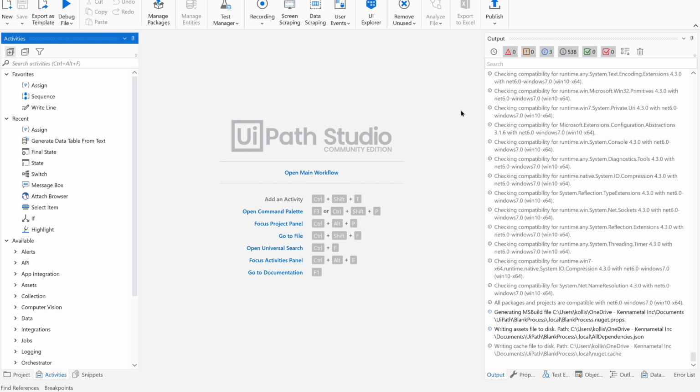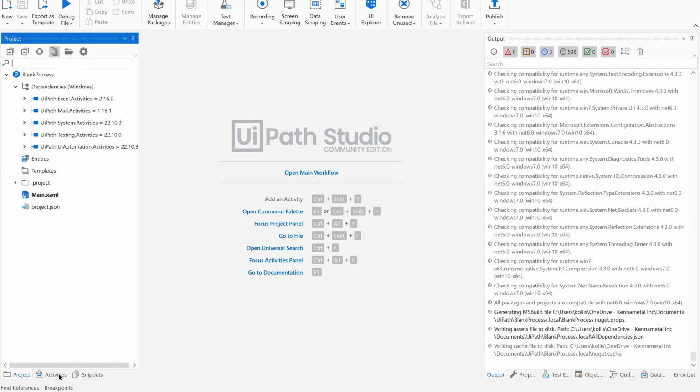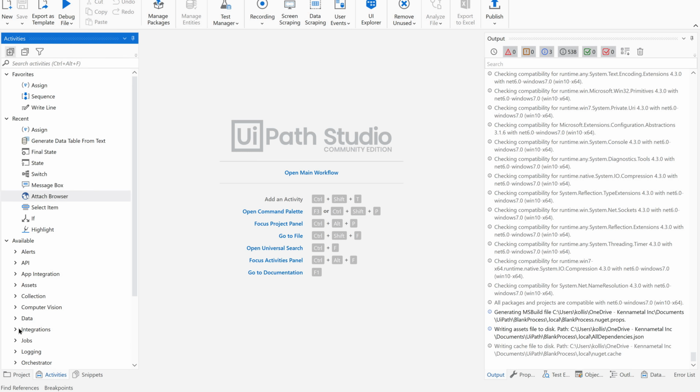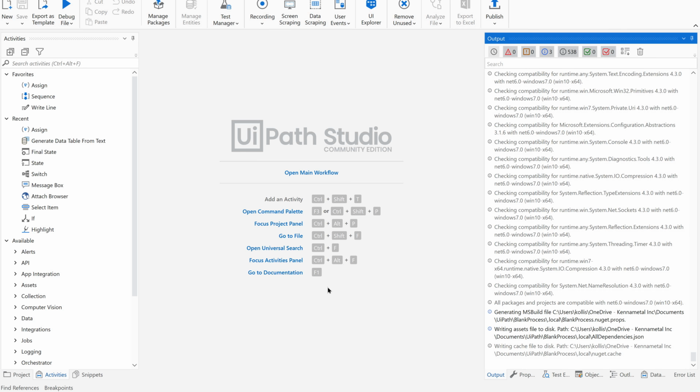If you are a beginner, just remember this picture, how it will be looking. It will have a project panel and an activities panel, and there are multiple activities in it. There is a ribbon with multiple options, and properties. We can see the output panel, and many, many things are there to learn. We'll cover this in a separate video, but just for the look and feel, I showed this one. Okay, fine. Let's move on to the next one.